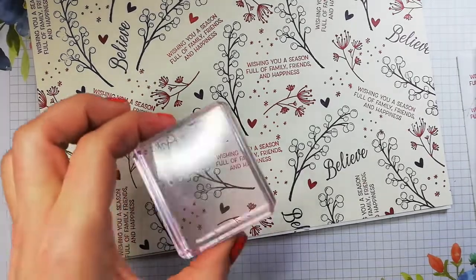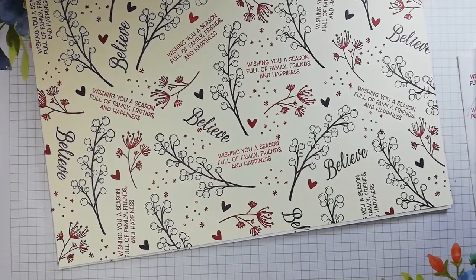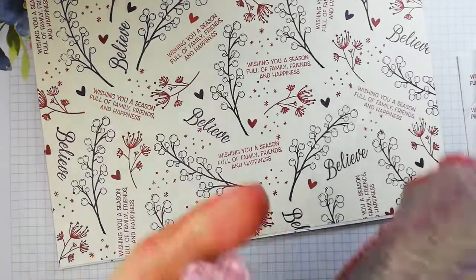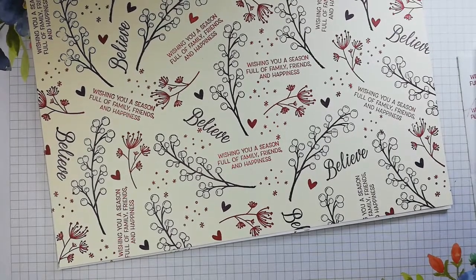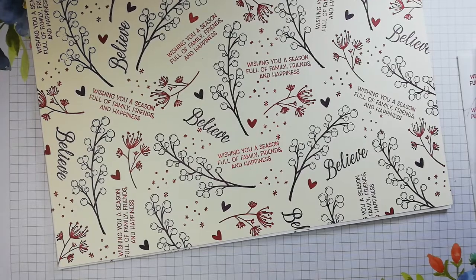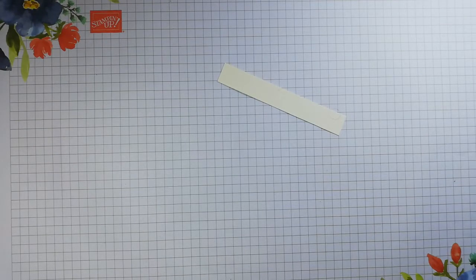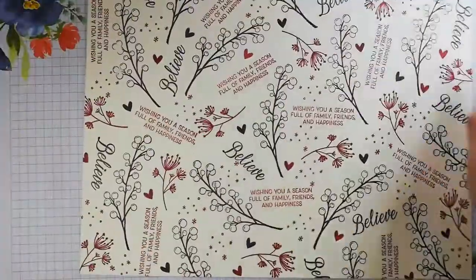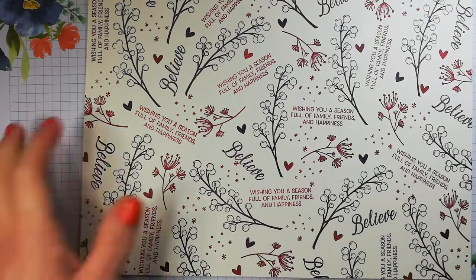Can you see how much this has actually stained my block? I'm just going to quickly clean it before I forget. I may have to wash it in soapy water though. They're so strong, these colours. So that went completely different to what I thought — I do like it though. Let's get it cut up. I did have a practice earlier — did not go to plan. Hence why I'm doing the one sheet wonder. I'll get my trimmer out.